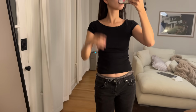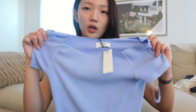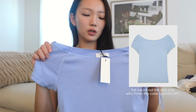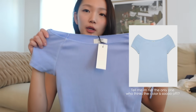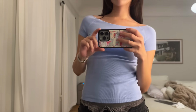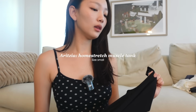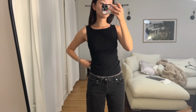I think this fits beautifully. I screamed as soon as I put it on. It is so comfortable. It is so flattering. And I think I will wear this a whole lot. But I also ordered it in this blue color, and on the screen I thought this was going to be more like a powder pastel blue, but this is more like purple blue in my eyes, and I don't think it looks that great on me. So I'm going to make myself return it because I'm horrible at returning, but I must return that one. And then I just got this square neck tank. It's full length as well, which I've been really into buying full length tops.